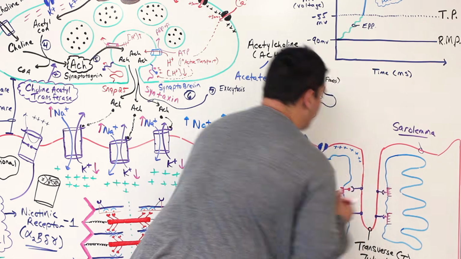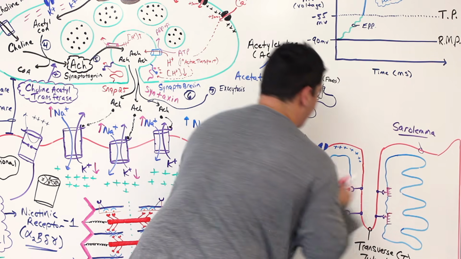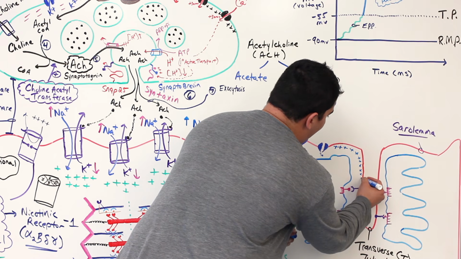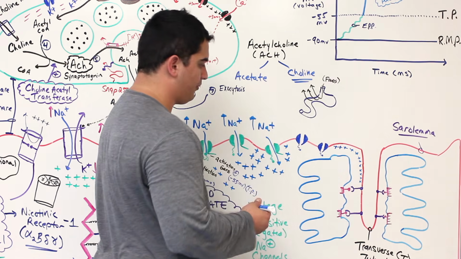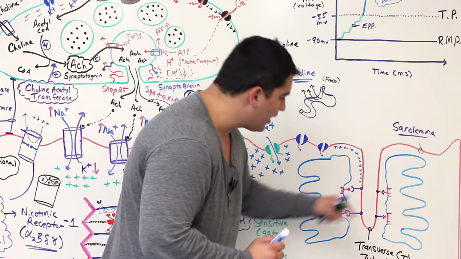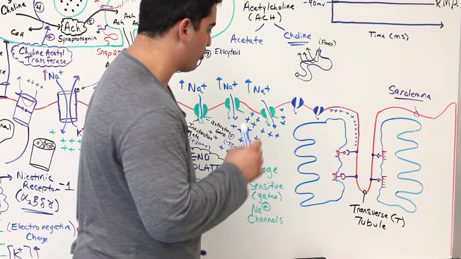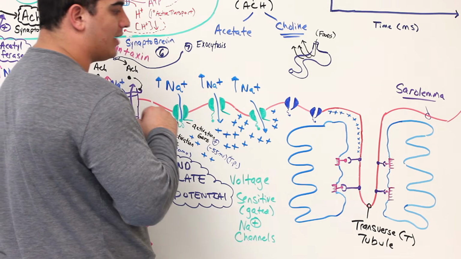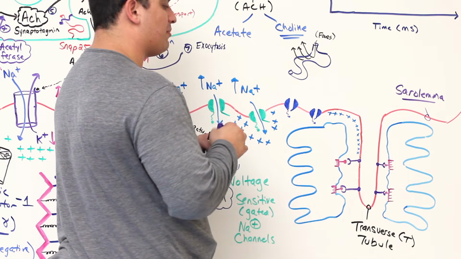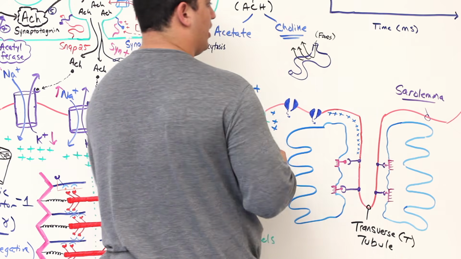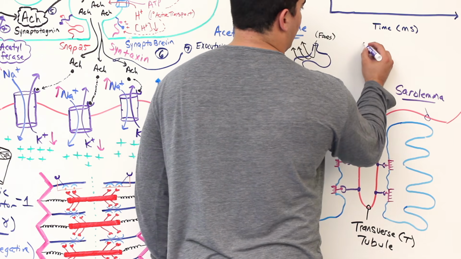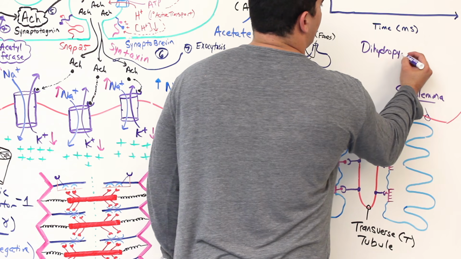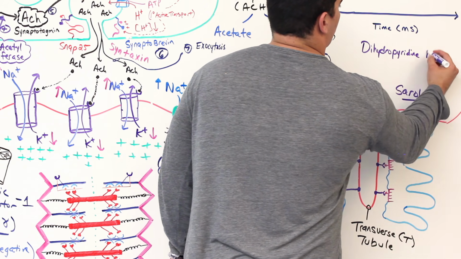Let's fix this part here. Let's make that nice. Okay, now, as the positive charges start moving down this T-tubule, you see this purple protein right there? It's a very special protein. That protein right there is specifically referred to as, they have two names for it, and there's many names for it actually. I'm going to write this protein up here. This protein is called the dihydropyridine receptor.